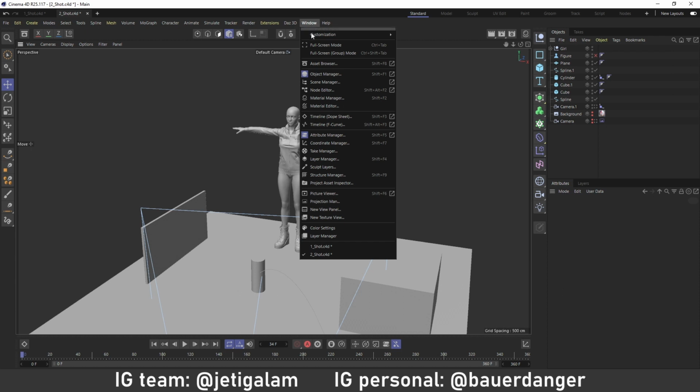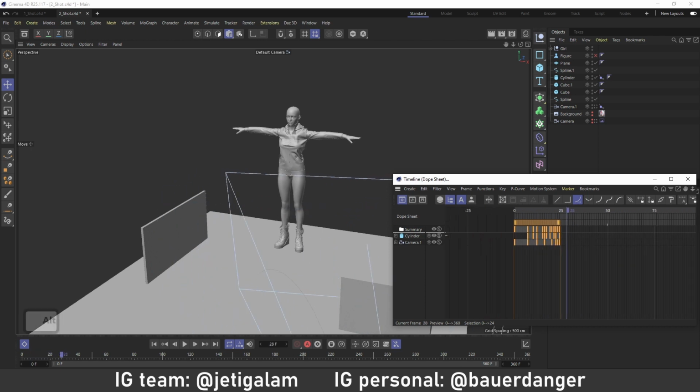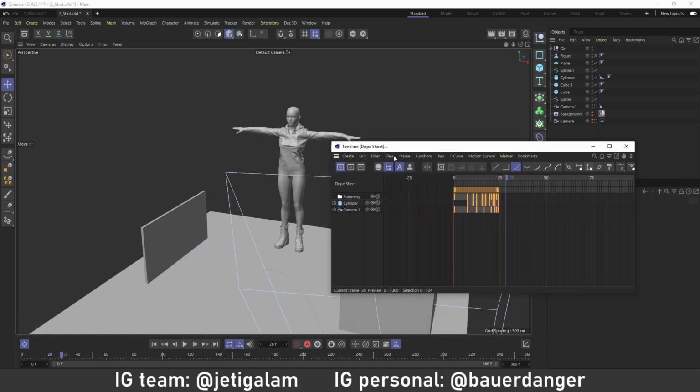Just press window, timeline, top sheet. So our camera animation in this shot starts from 0. You can see it. But our girl starts dancing a little bit later.